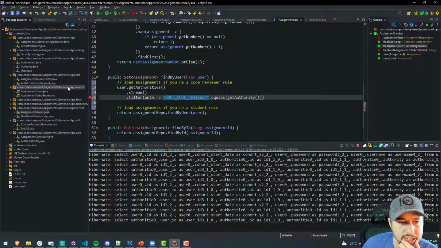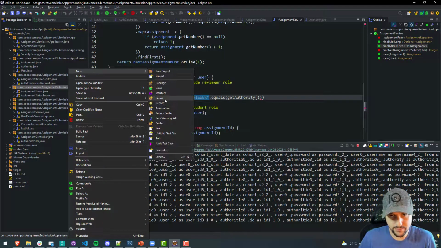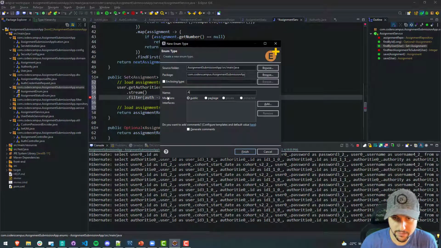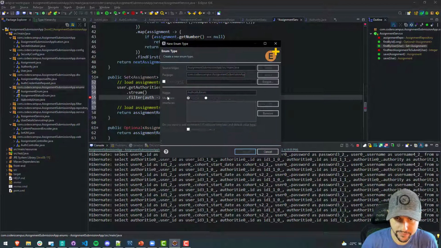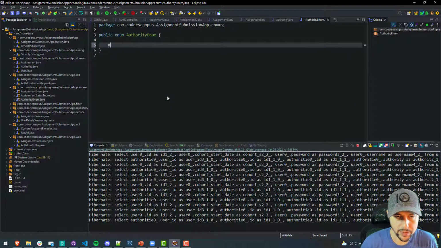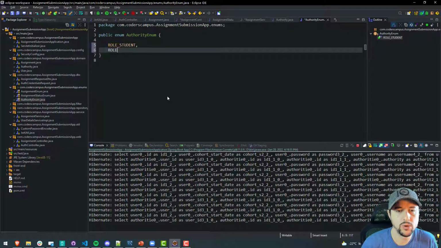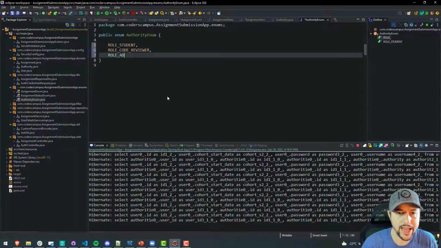It's kind of like we have an enum. So we can call this the authority enum. And in here we can have role student, role code reviewer, and we can probably have a role admin. We haven't done anything with it yet, but we'll do that in a moment. So there, boom. Now we have those three roles.